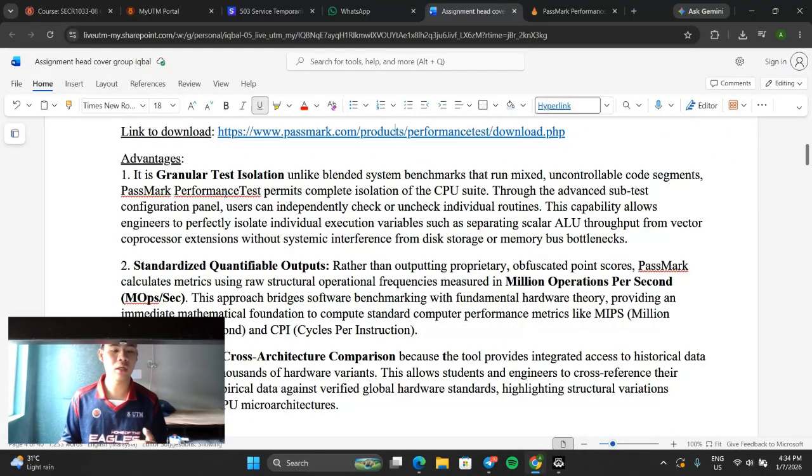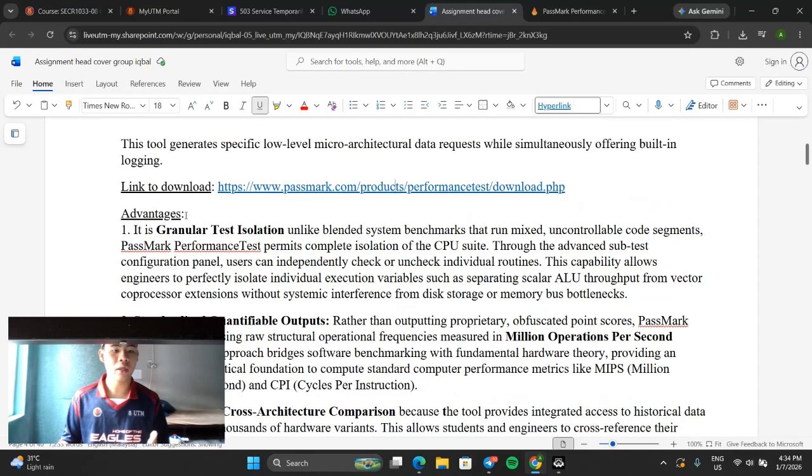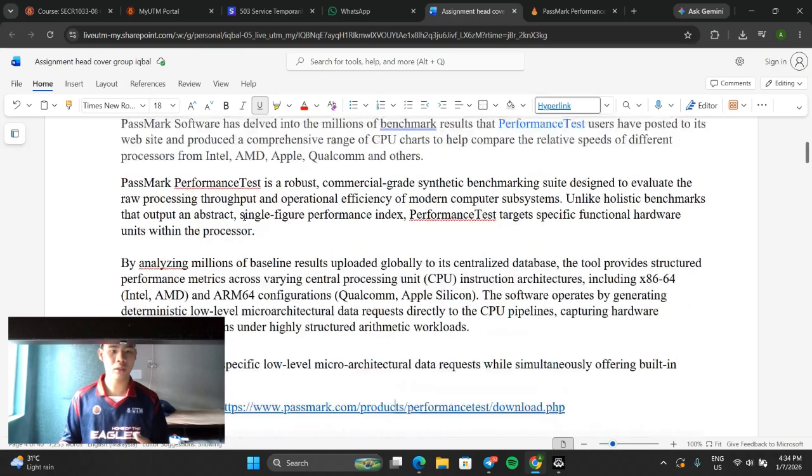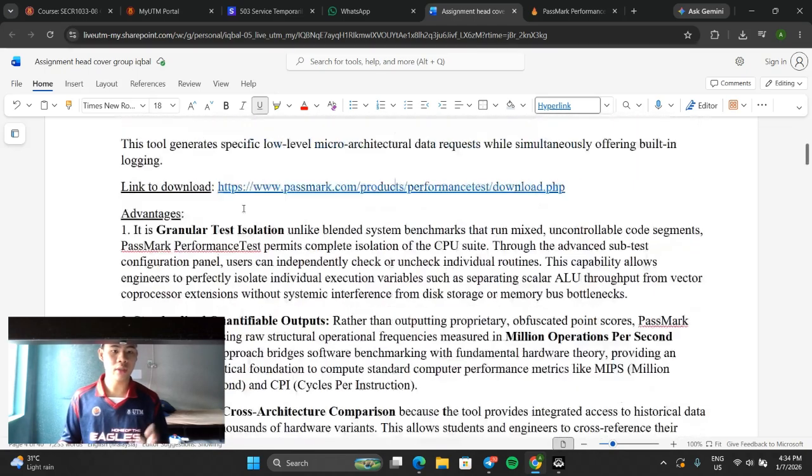I forgot the advantages of using the PassMark tool. First, it has granular test acceleration. Unlike a blended system benchmark that runs mixed and uncontrollable code segments, it permits the complete isolation of the CPU suite.